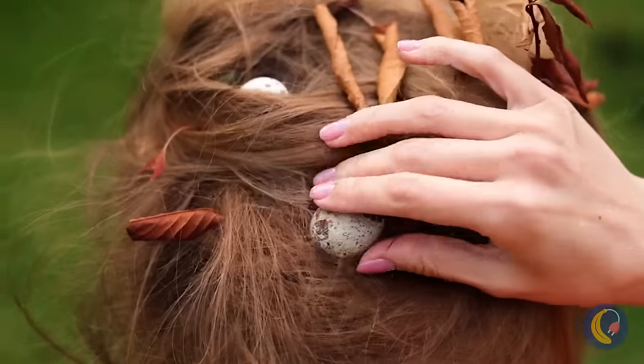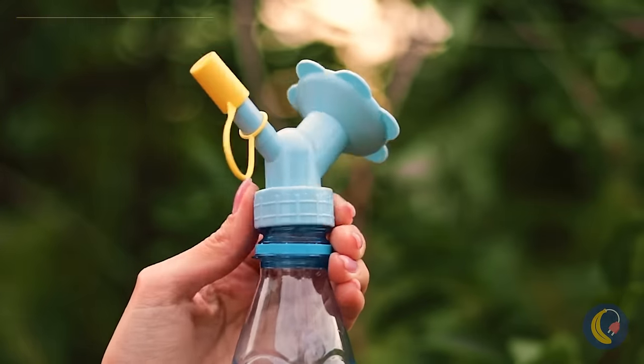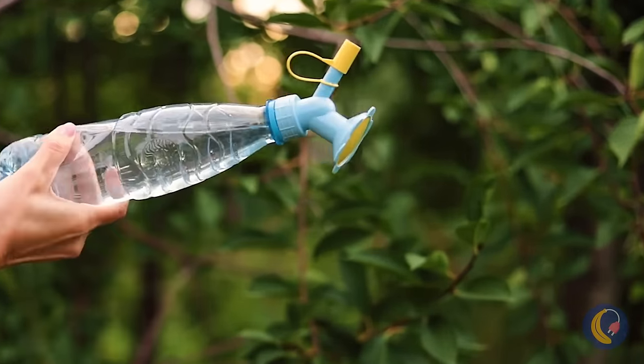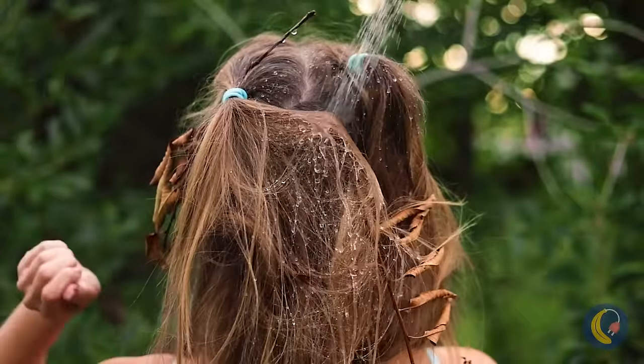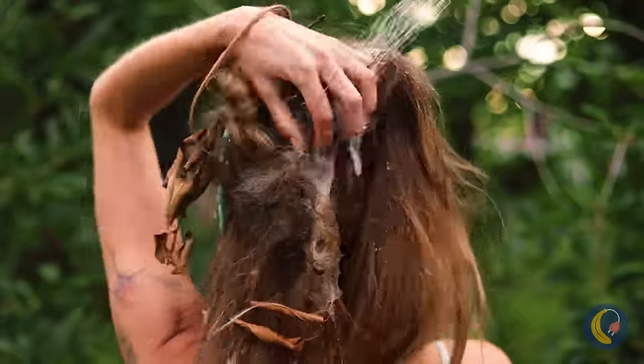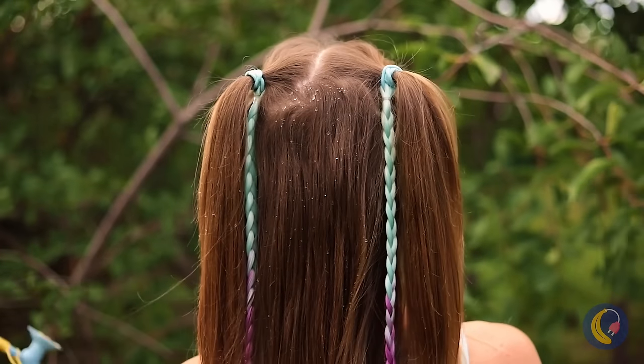Still, how about we wash that hair? All we need is some water. And our handy-dandy shower head. First, let's make sure it works. Now give your hair a good rinse. Oh, if only we had a shampoo bush. Well, at least we can comb it out.